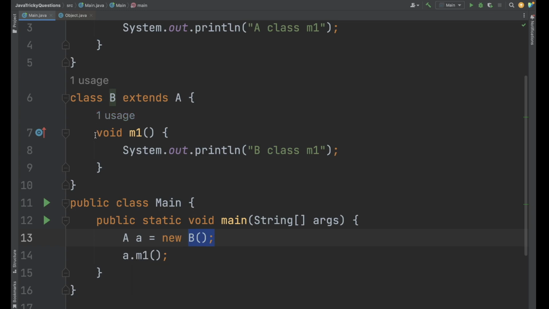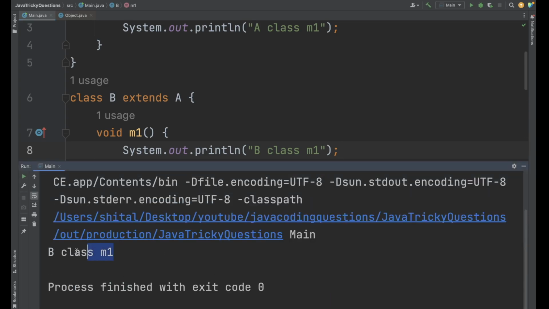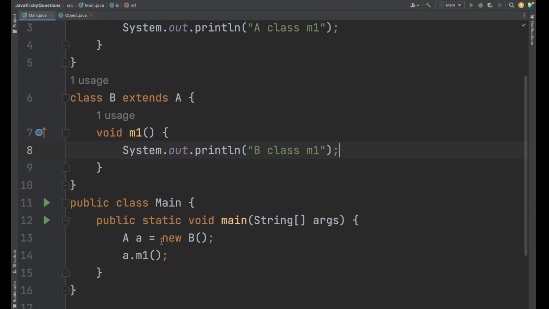If we find the M1 method in the B class, then it will call the B class M1 method. So if I run the program, we will get the output as B class M1. Let's save this and run. See here, we are getting the output as B class M1.